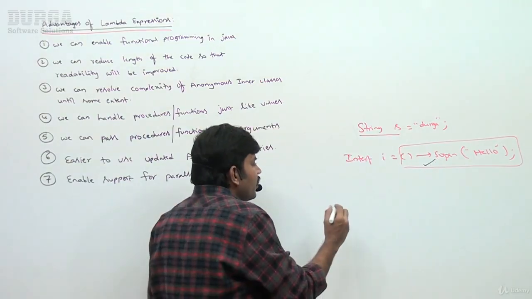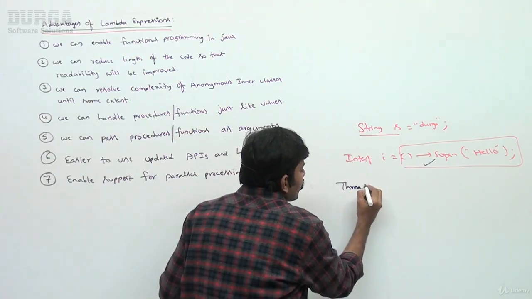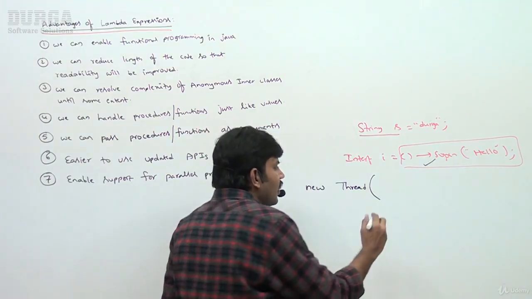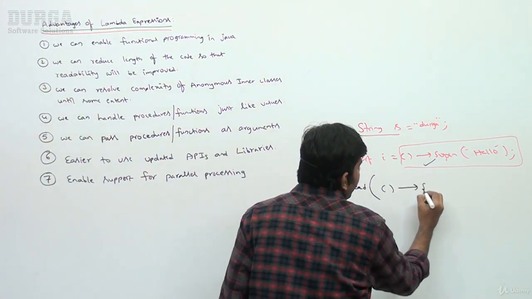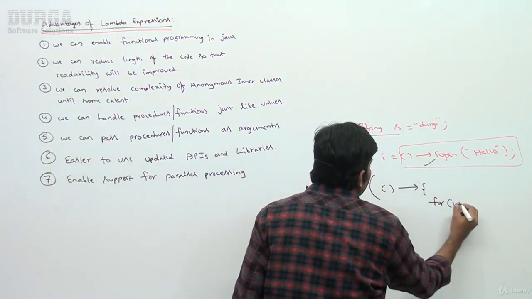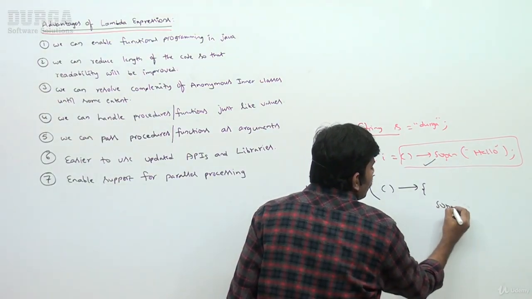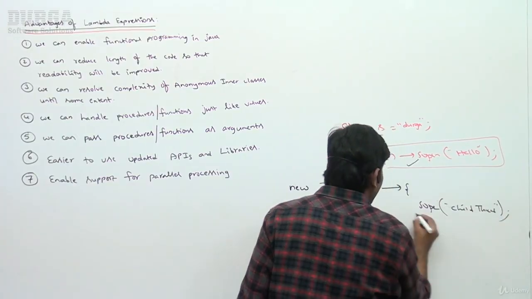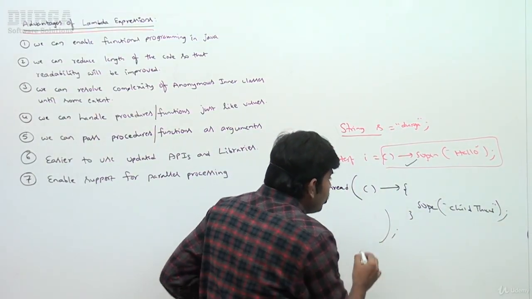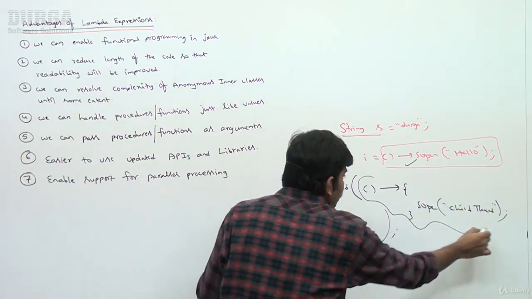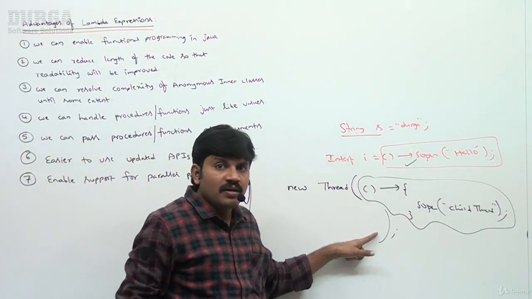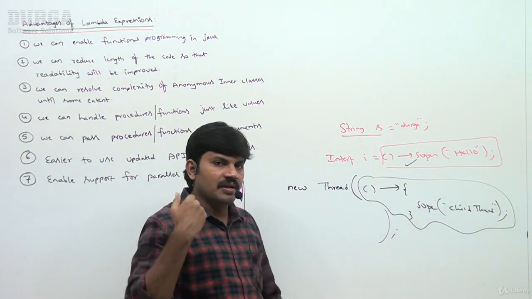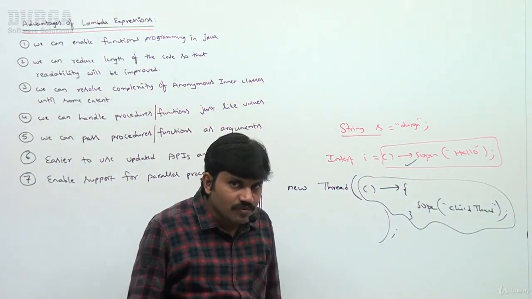Next, in the morning or somewhere I covered thread, new Thread, for that I'm passing just like, for int i is equal to something, have you remembered, right? Just System.out.println, child thread, something like I took, sir. I'm in a position to pass a lambda expression as an argument to the constructor or as an argument to the method. It's possible to pass our procedure directly as the argument. Are you getting that? Is it possible or not?